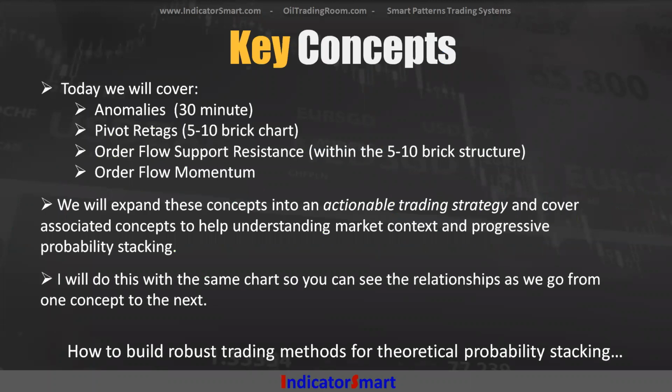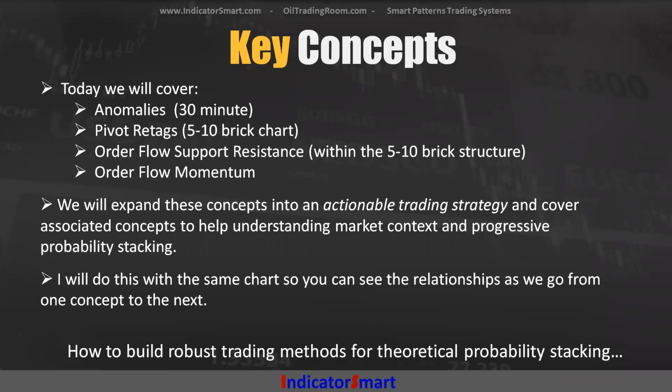So, some key concepts today. We're going to cover anomalies, that would be at the 30-minute time frame, if you want to call it that. Then we're going to expand that same concept into a concept that we use called pivot retags, using a 5-10 brick chart that we'll cover.